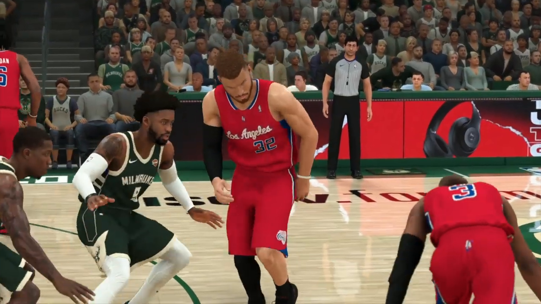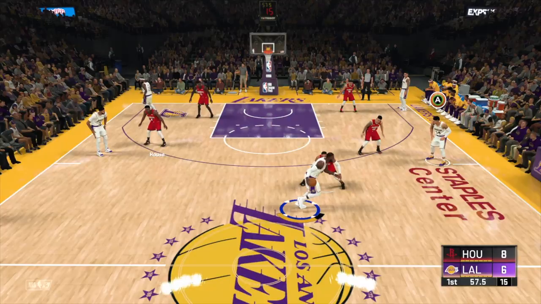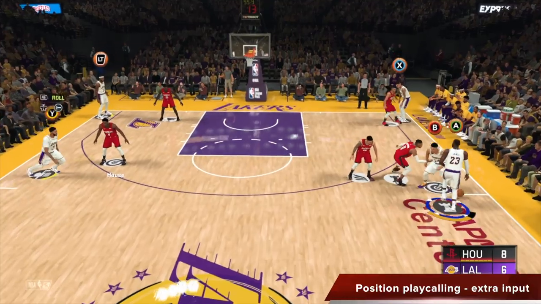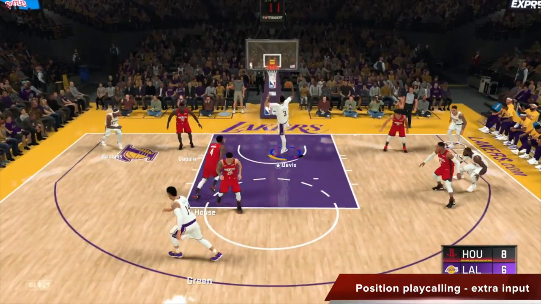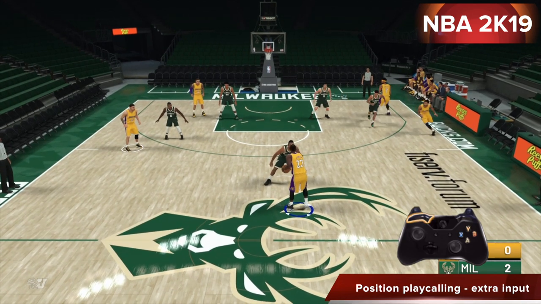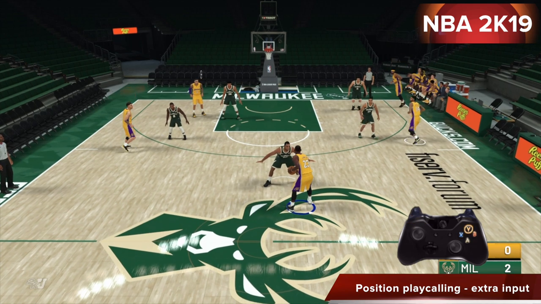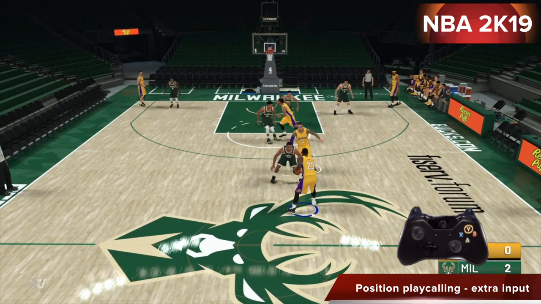Now the next change is that they added an extra input for position play calling. And that's the most annoying one because this extra input makes it more difficult to beat off-ballers. So for example, in 2K19, if you wanted to call for a user pick and roll, then you had to press left bumper and the player's icon will pop up. Then when you hold down the user icon, then they will come and set a pick.